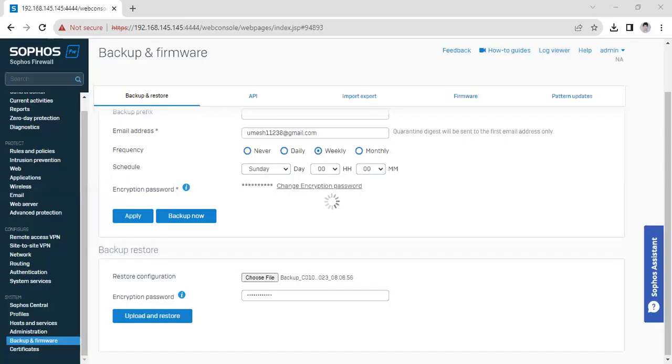You have to wait for a while, because once the firewall is rebooted, then you can open the GUI. As of now I am getting a response, so the firewall has not rebooted. It will take around 10 to 15 minutes to restore the backup of the configuration, right? So please stay here.